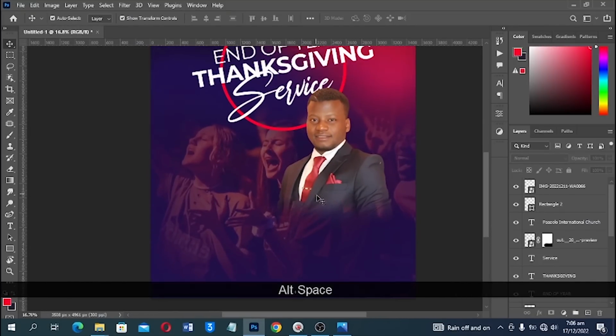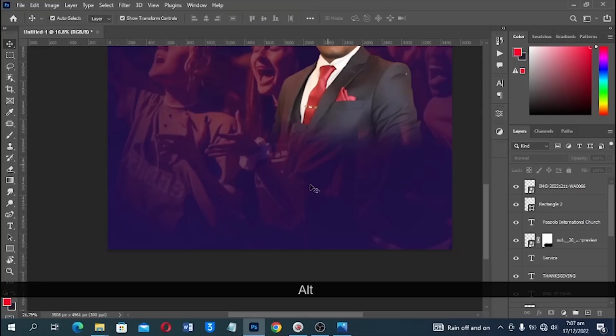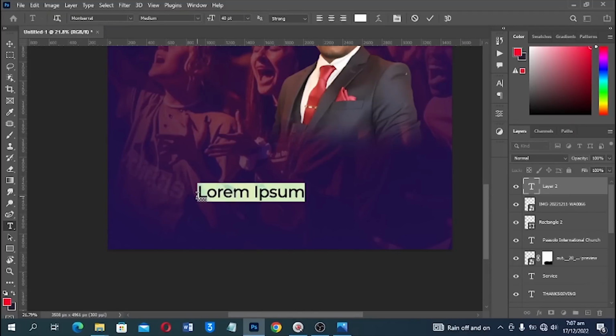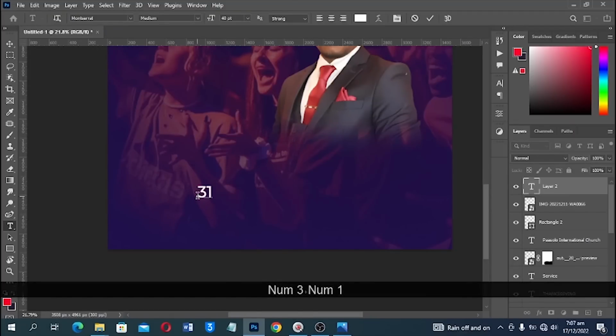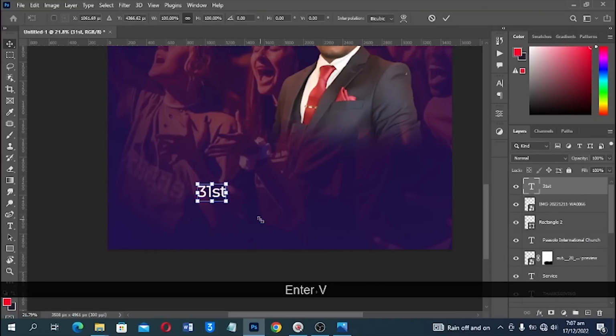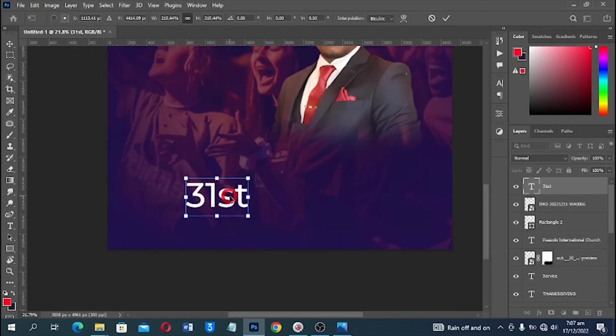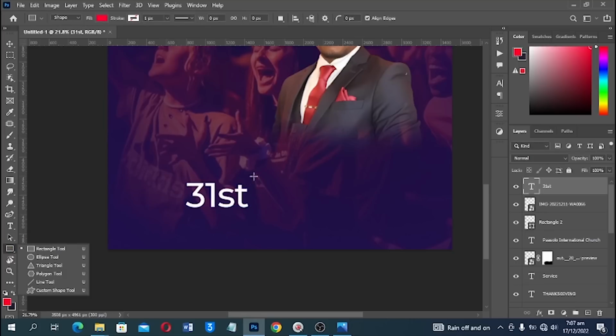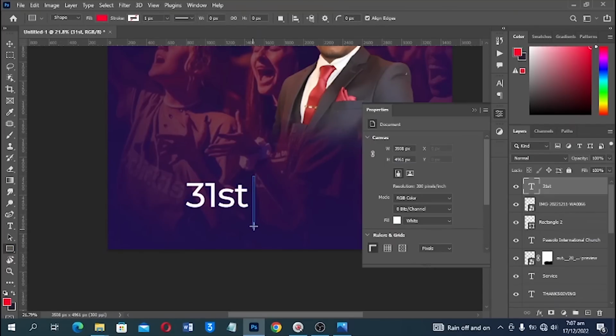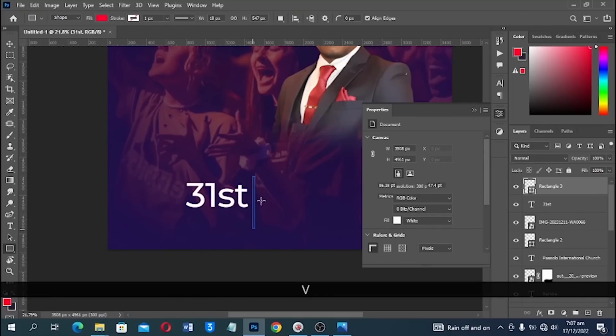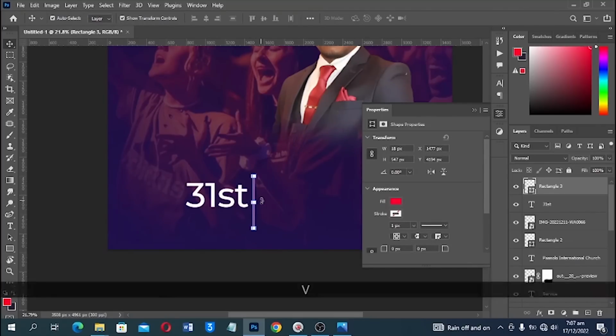In the end, I'm blending in some details, the date, from the 31st of December until the 31st of next year. Then with the help of my rectangle, I change the naming for other details and the other side as well. Then I'll move this one to the top just like this.